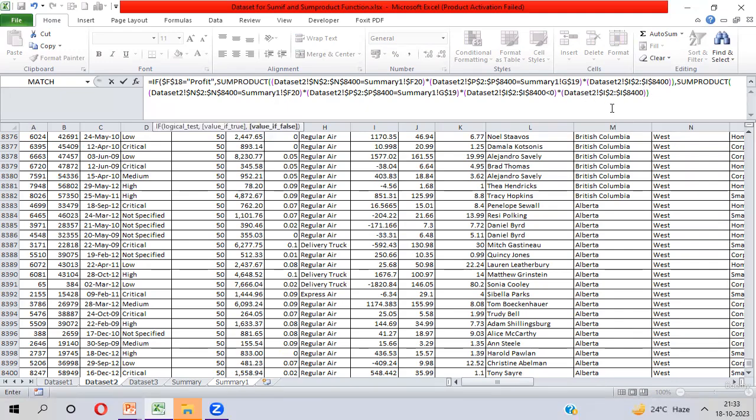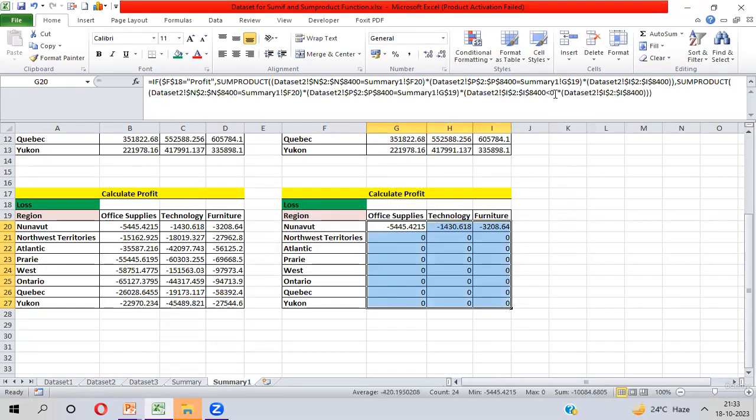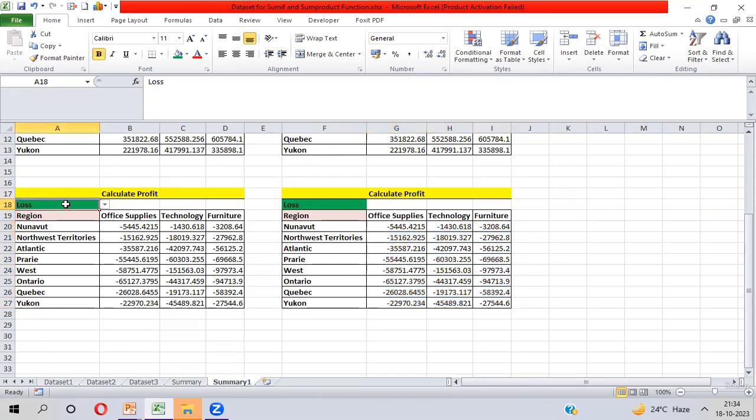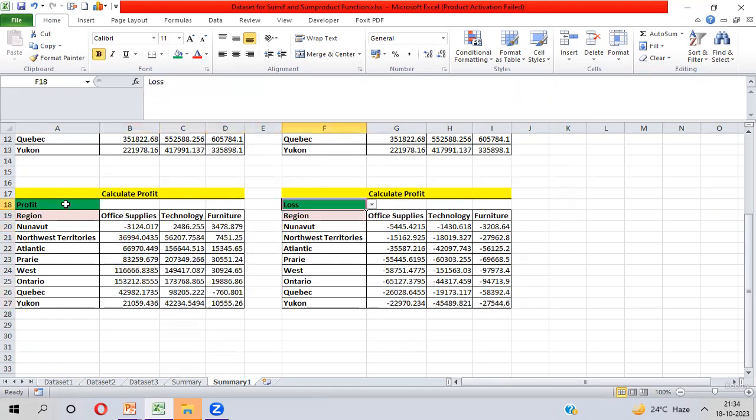It means we will not calculate the profit. We will calculate the loss. Because of this less than 0, we will calculate the loss. Okay. Enter, enter. Now you can see here I'm getting the loss value. So see here, this result and this result are matching. Okay. If I'm taking here profit, I will get the profit value. This is the profit value. Same as if I select here profit, then I will get the same value.